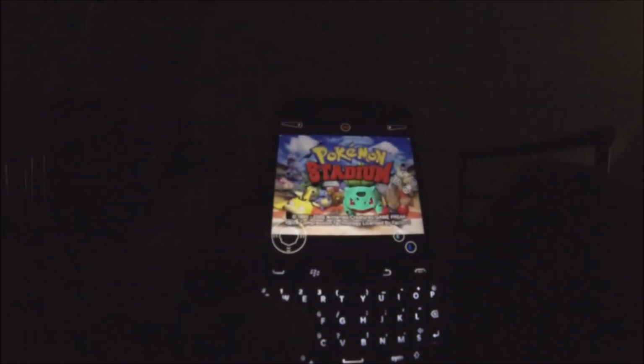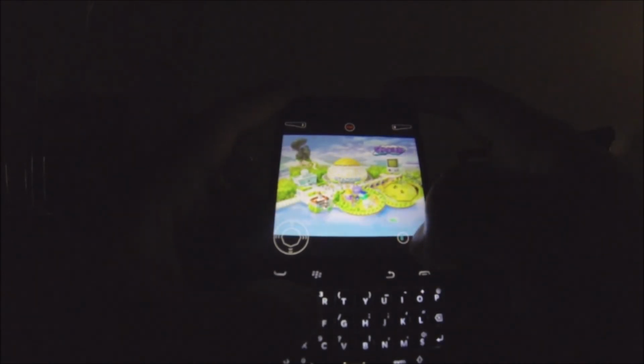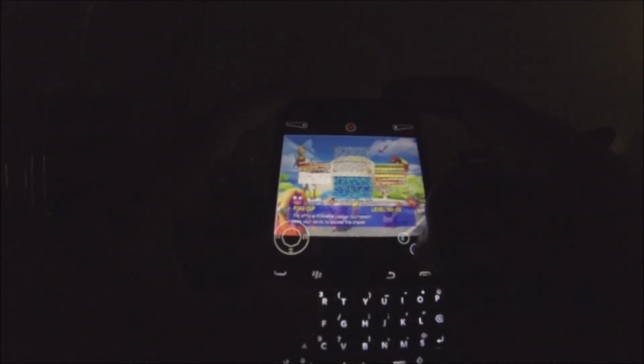By the way, for this game, sometimes you have to hold the buttons. Not all the time, but sometimes you do. Look, let me show you a quick battle so you guys could see. There you go. I'm gonna go right here. We're gonna click on that one.